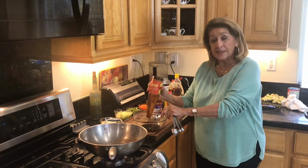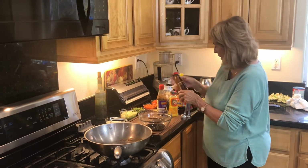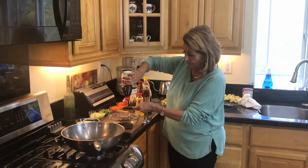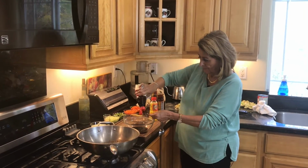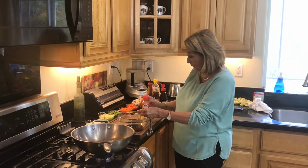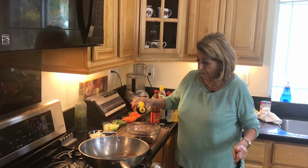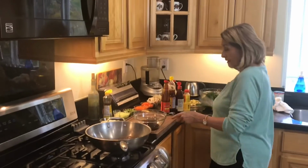We're going to say that's 1 teaspoon. Two teaspoons of Hoisin. I love Hoisin. We want 1 teaspoon of Mirin, which is a rice vinegar, and just a touch of sesame oil. We're also going to use this at the end. It's really a nice thing at the end.